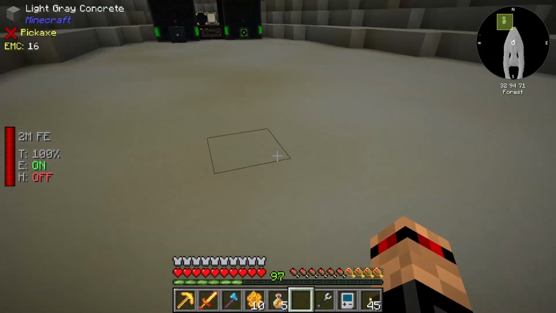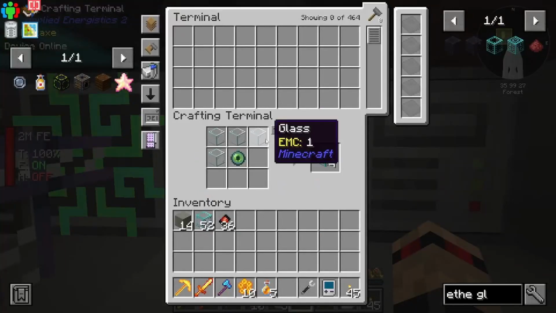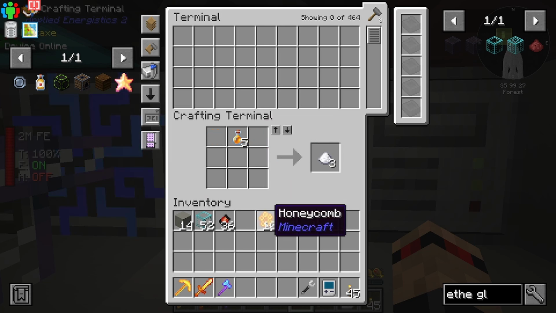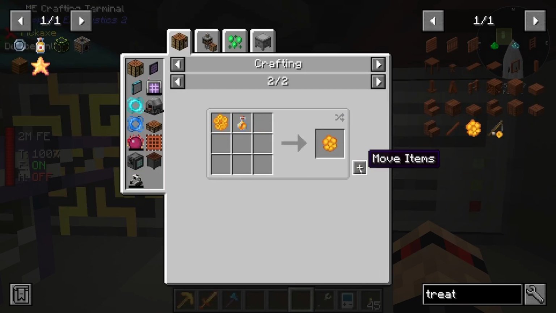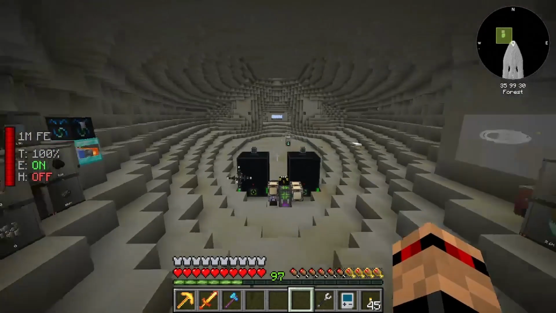I don't know if it needs to be shaped. I don't think it's shapeless. So if I do that. Oh, what is it for the... It's not like that, is it? Oh, I know what it is. That. Oh, I just press space. Treat. There you go. So we can make some honey treats now. Hey, that's what we were going for.